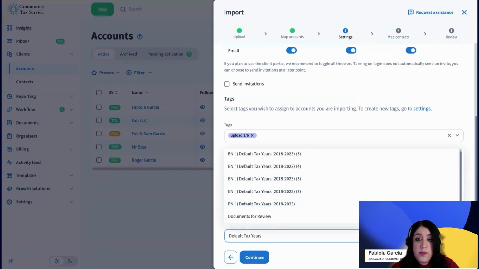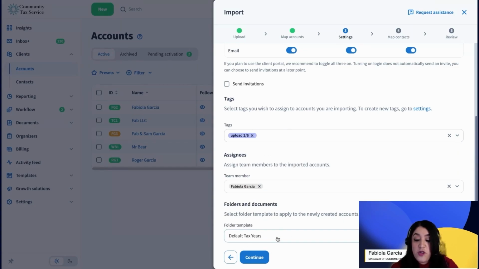You probably might have tailored this. You probably maybe deleted a few folders and just wanted to have the very basics. So make sure you choose the right folder, and if you totally forgot to do that, take a pause and come back, choose the right folder structure under templates and folders, and that way you can have the right folder structure. Remember, all clients imported will automatically get this structure.